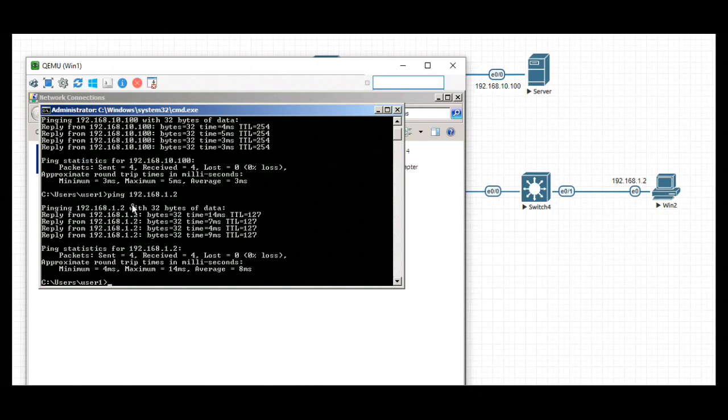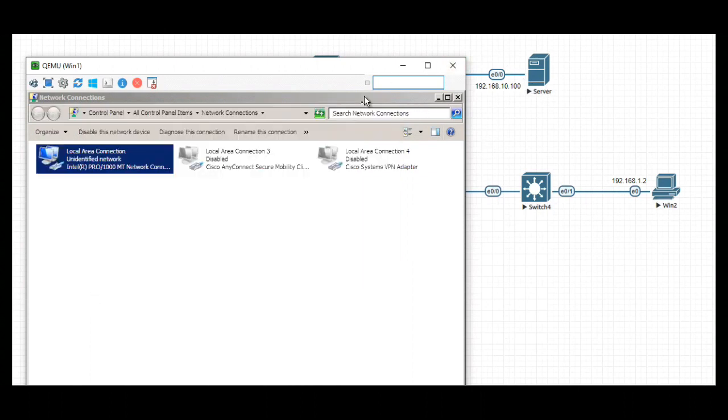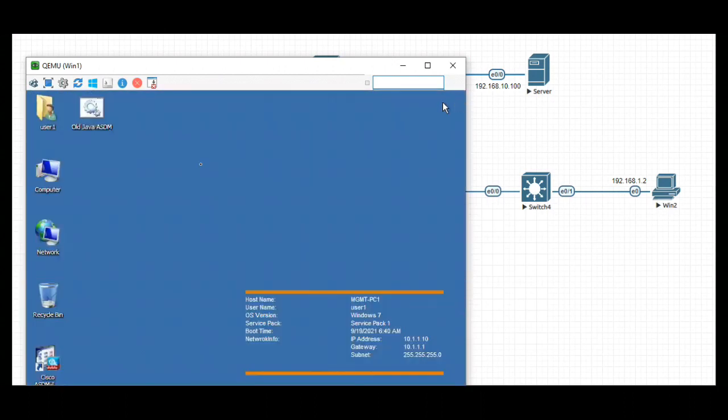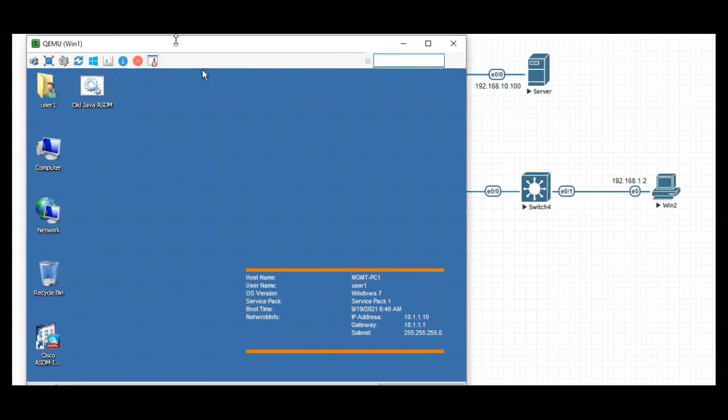And we are able to ping the DMZ and also the outside Windows PC over here. Okay, let's check if you're even able to access the web URL on the server, because we enabled the IP HTTP command on the server. So let's check.